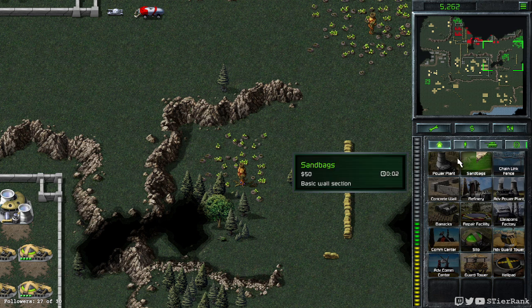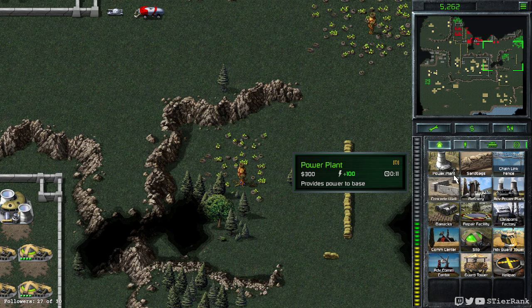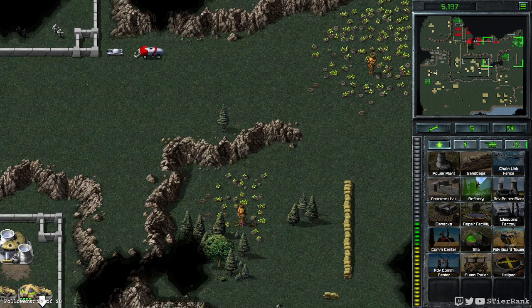Construction complete. Building. Actually, let's go ahead and cancel on that. Hold. We'll do our refinery. Canceled. Refinery, where are you, buddy? Oh, there we go. Building. It's looking right over it.